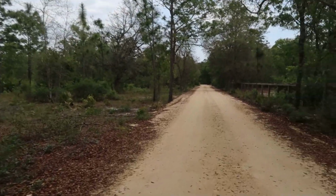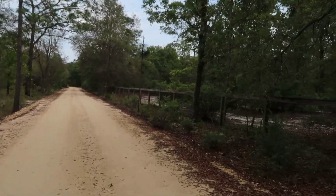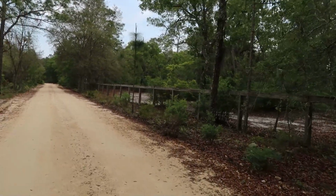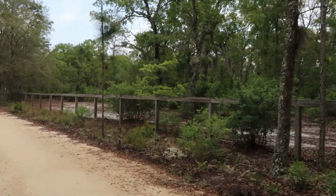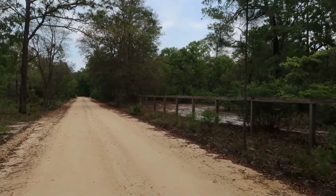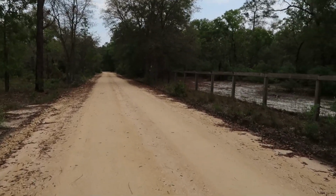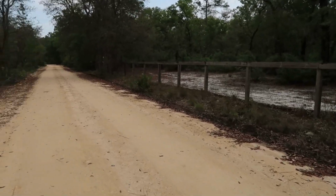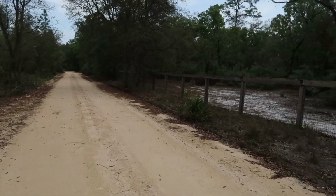And I'm hoping next time we come out here to go further, we can actually take some drone shots. It's just we haven't been out on this trail in a while, so we didn't remember if it was a no-fly zone and if there was enough space to actually launch the drone.